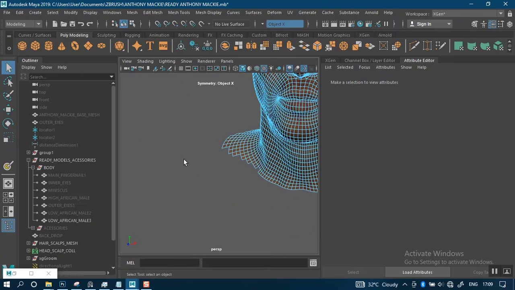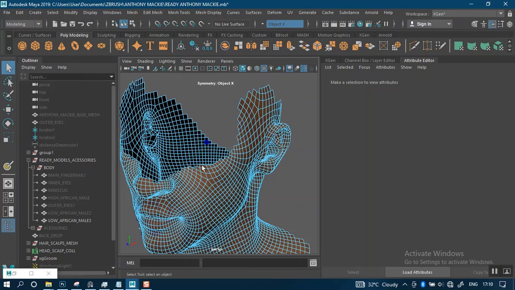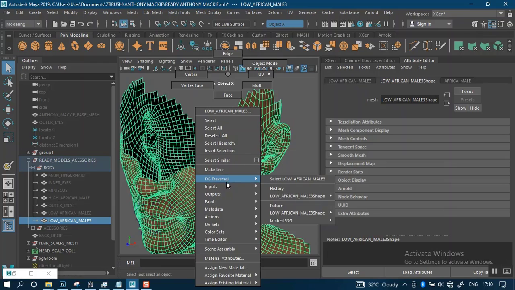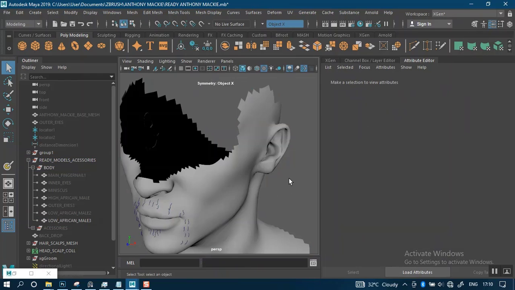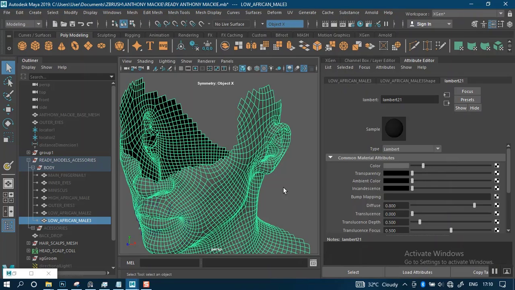Come in here, use the normal regular selection now. So delete by type history. Let me just give this a new material, and start by darkening this material a bit more.